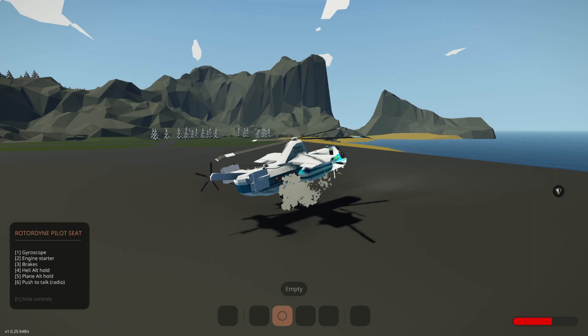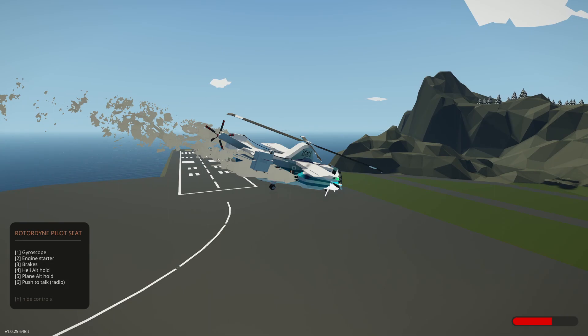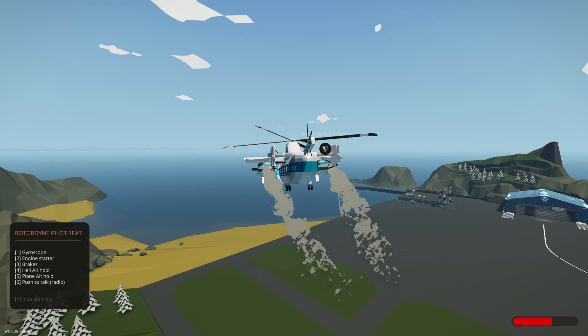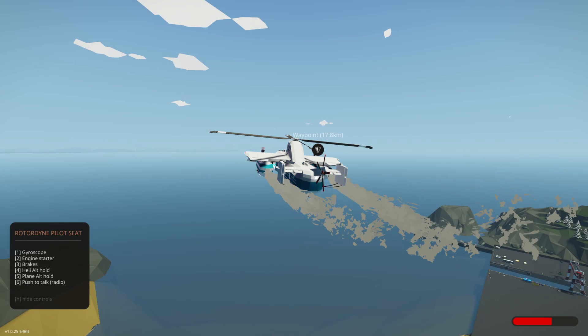Let's go ahead and go up more. How do you go up more? Is it arrow key? Arrow key. So far so good. I'm in a terrible spot relative to the island — the island's way over there, so if we want to fly there we have to go a great distance. Let's go up a bit more before we try to turn to airplane mode. What if I hit the gyroscope number one? Okay, that solves that problem.